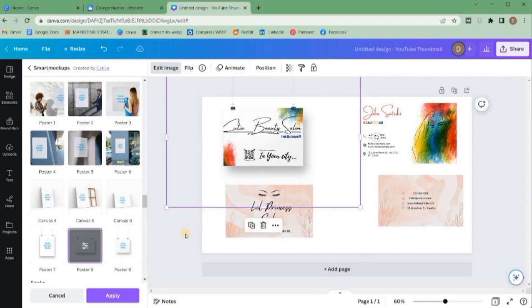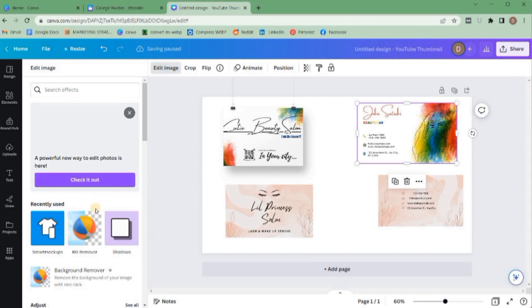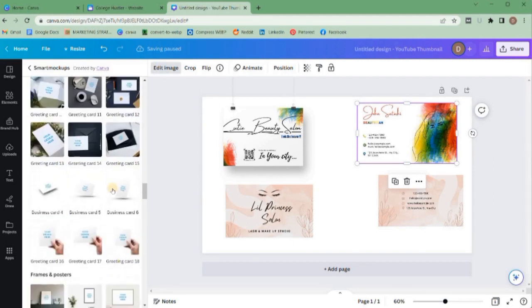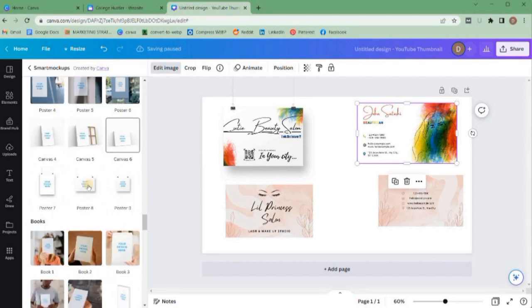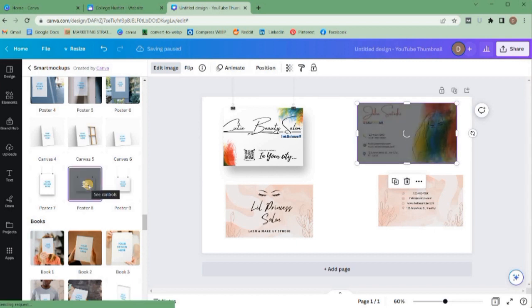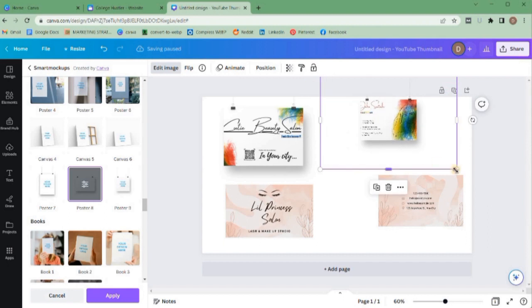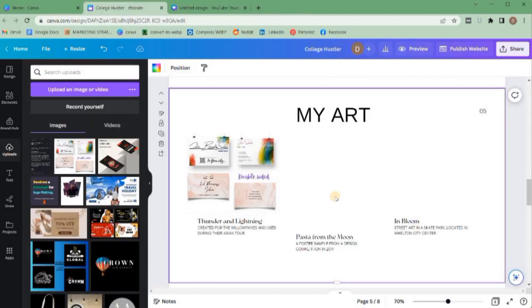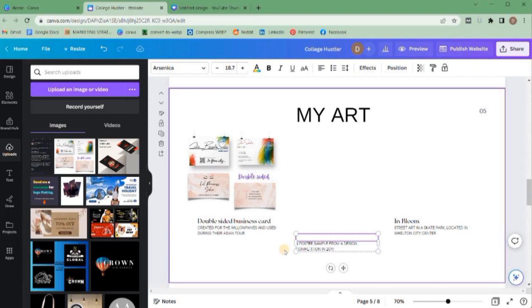Here I am going to choose another smart mockup for this. I think this goes well for this. This is for a business card, so I think this is very well fitted. Wait, it takes a little time. I designed this the same way I have presented. And next, double-sided business card, and in the next section I am going to add logo design, and make a mockup like this.